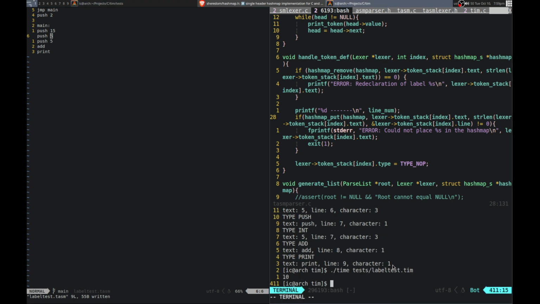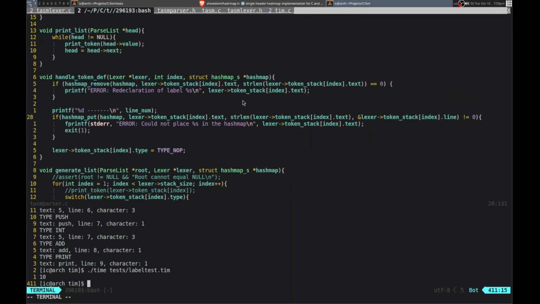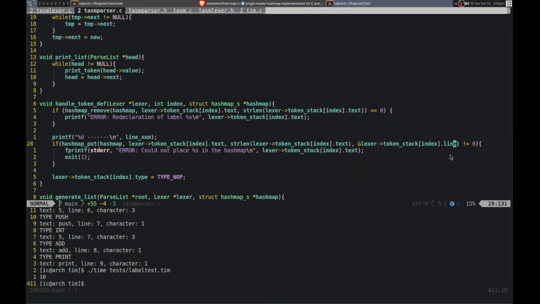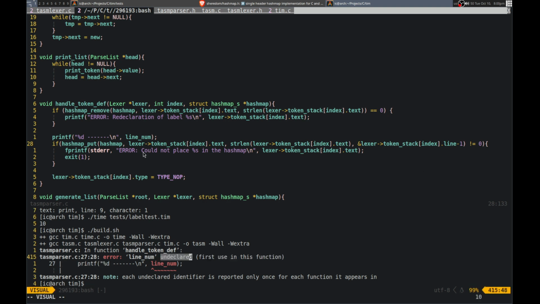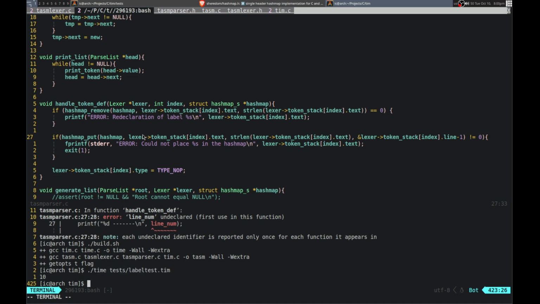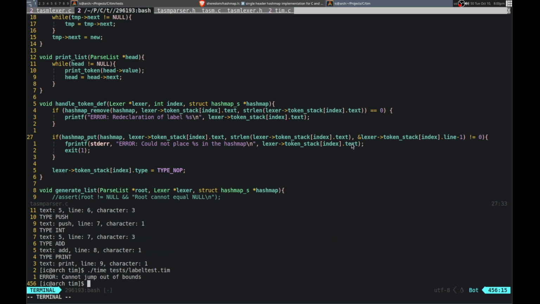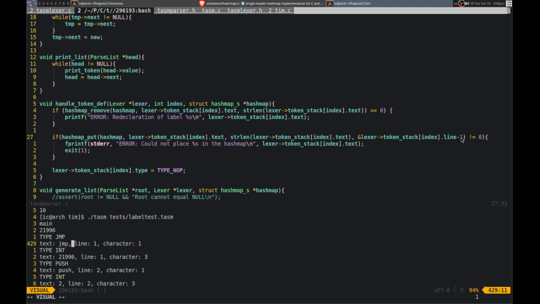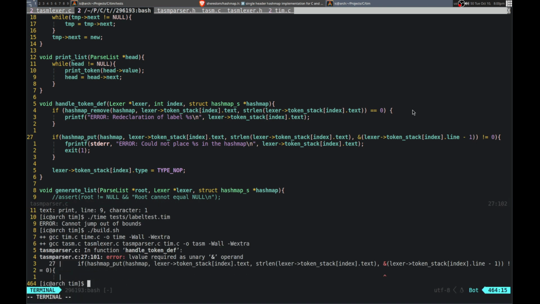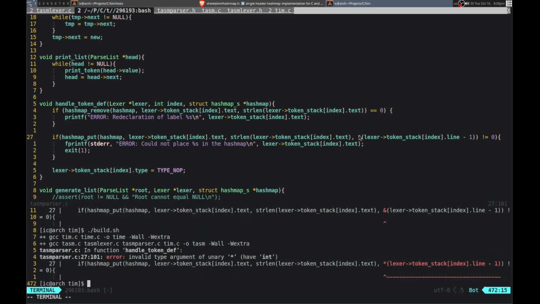So is it jumping one too far? Yes, because we need to subtract actually, because we don't do that. Right, that doesn't work. Why no something there? Okay. So now can I jump out of bounds? So what did it set it to? Yeah, because we actually subtracted. Yeah, we need to do like this. Something like that, I think it should work. No. Yeah. Alright, so that won't work actually.